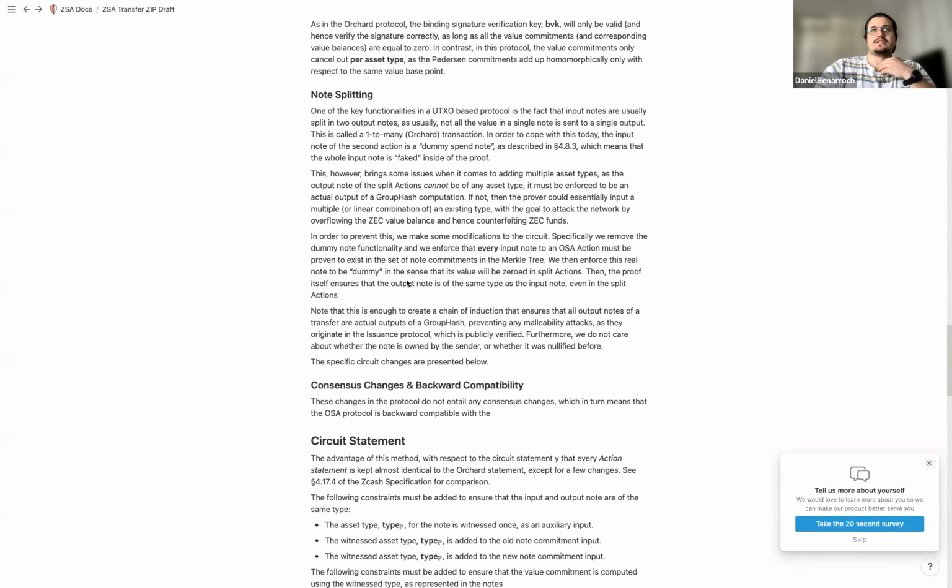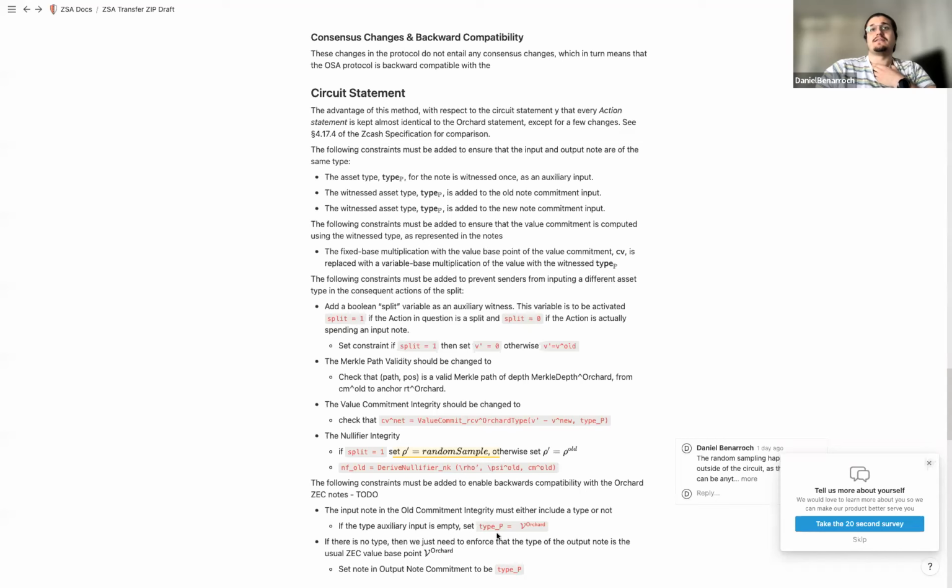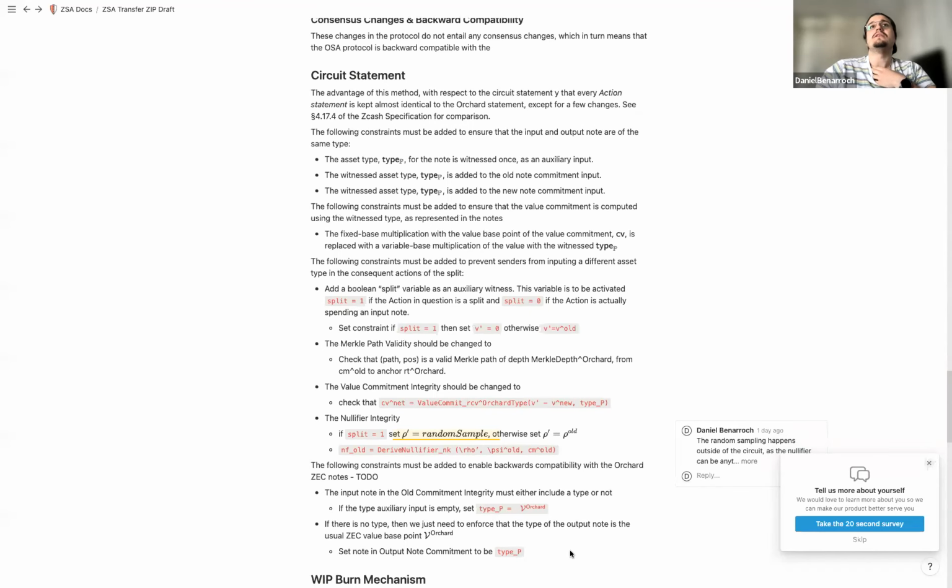So some of the changes that we did is we included all the discussion in terms of node splitting, and we clearly expanded the circuit statement specifically, which I would like to go through a little bit with all of you, if that's all right, because I think it's definitely worth getting everyone's input here. Already have questions ready. Keep them at least until I go through a few points.